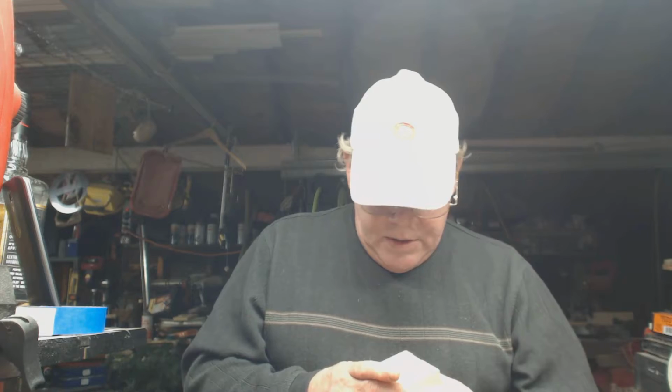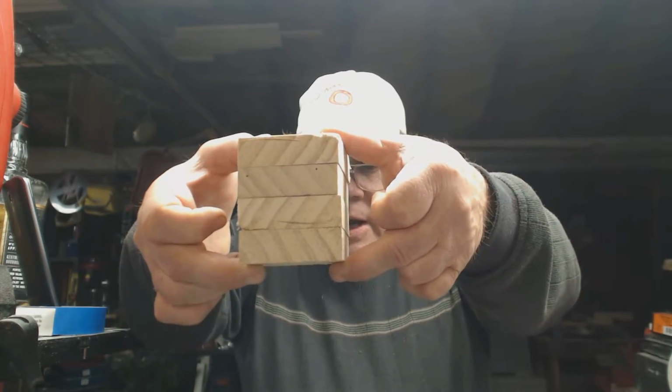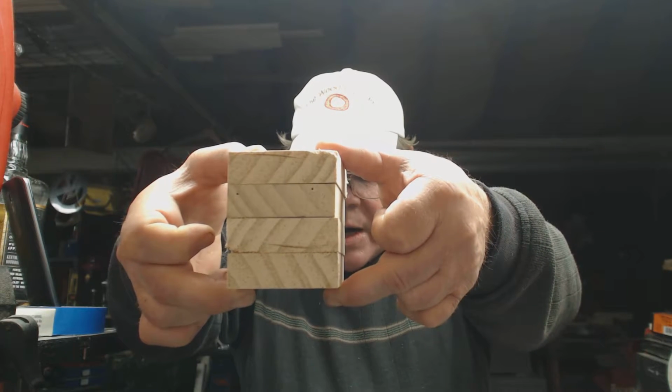It would be this way. Nope, this way. Nope, this way, yeah. And the fourth one, herringbone it. It's got to be this side, okay. This way, and I'm thinking of putting 4 of these pieces together, and I think you can see the way I have the grain herringbone.